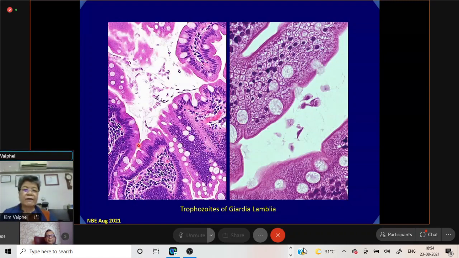They usually produce diarrhea or loose motion because it is a kind of mechanical obstruction to the absorption, as they attach along the surface epithelium. So this is giardia, very characteristic giardia. So in a D2 biopsy, a comment on the presence or absence of giardia is expected all the time. It has to be made by the pathologist. They cannot do away with this.